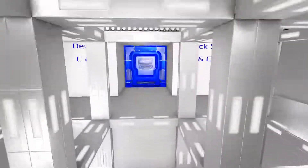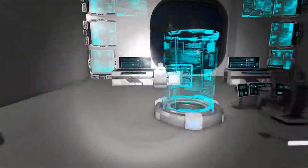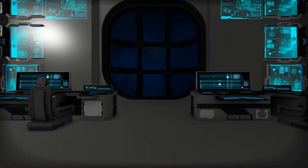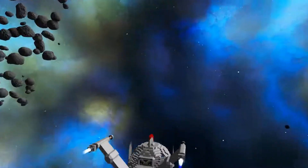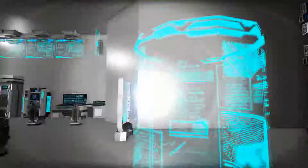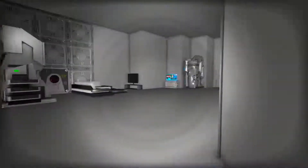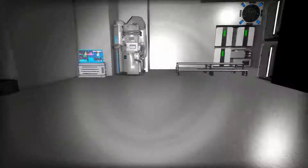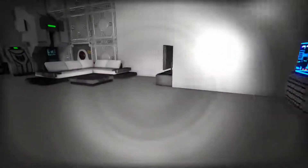The next level, deck five, has a command and control center where you could steer the ship — as you can see, you can fly around from here. Also on this deck is a mess hall to grab a bite, with a heating device and some cargo containers. Back here is a fridge and a food processor, or you can watch a bit of TV.